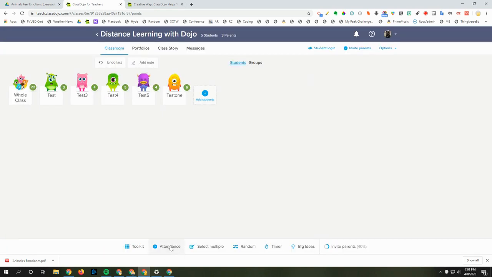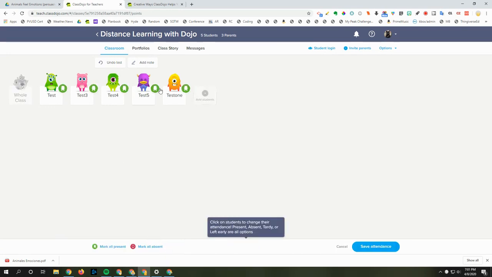Another feature here is the attendance. If you want to, you could keep track of attendance, and you do that by clicking on students. So by default, they're all set to present, right? Mark all present. Or I could mark all absent and it'll change it. But by default, they're all present. I can also click on a student and cycle through all the options. So if I click on this test student, then now when I clicked on it twice, it has this other icon here, and I believe that's tardy. And then if I click one more time, that one is left early.